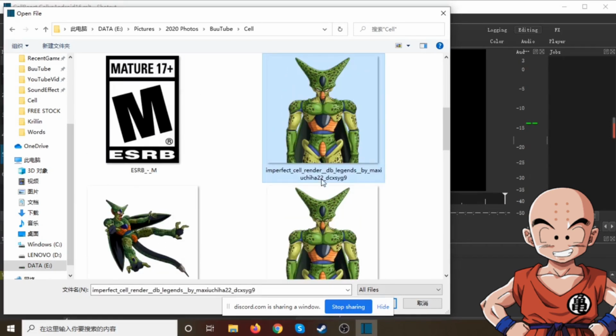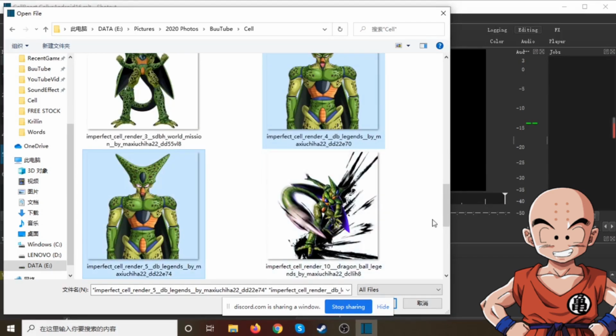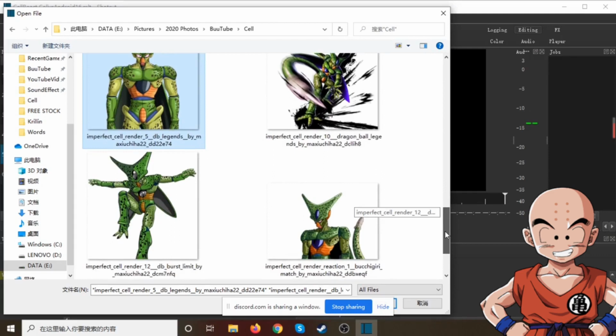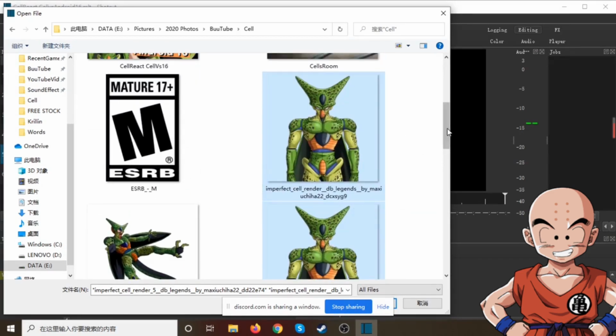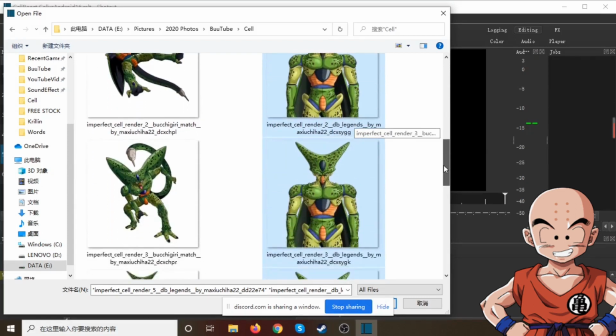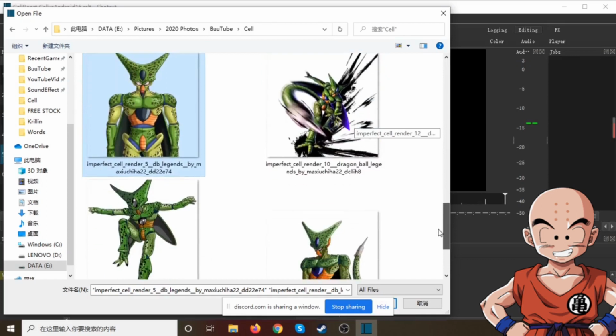Get some Cell faces going on in here so Cell can talk. I want all of these where he's standing facing towards the screen, the camera, all right? And let me explain here. You can see these are basically the same image, but with different facial expressions. I don't know if you can see those clearly or not. I've got it to the largest size it can possibly be set to.